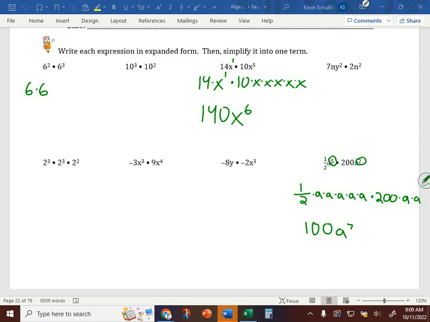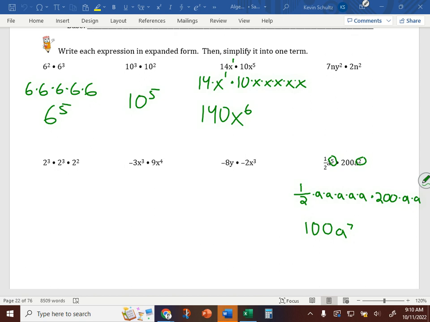6 squared is 6 times 6. 6 cubed, 6 times 6 times 6. There aren't any 36s in there, right? You have 5 6s all being multiplied together, not 5 36s. Okay, so expanded form can really be a good tool to understand why that base stays the same for that one, and why you do not multiply 6 and 6, because they're not coefficients, they're bases. Same thing with the next one. When you put in expanded form, you got 5 10s, not 5 100s, right? So 10 to the 5th. Okay. Others?